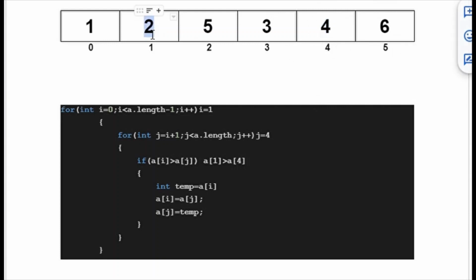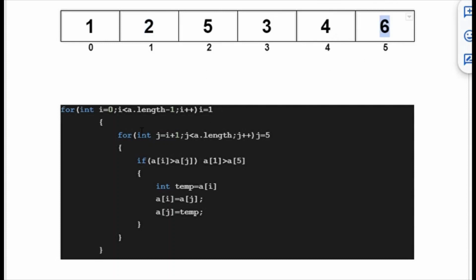So then j will be incremented to 5. 2 is greater than 6 or not? 2 is less than 6, so the condition is false.